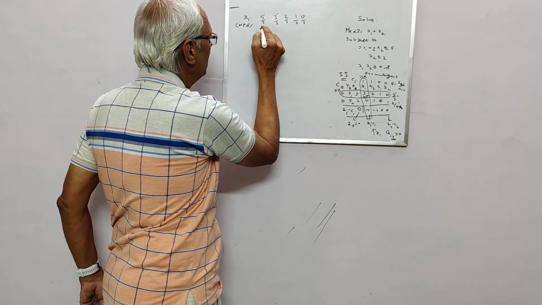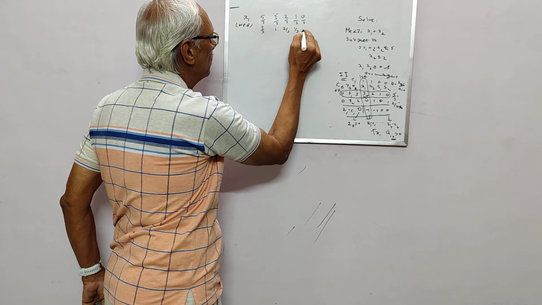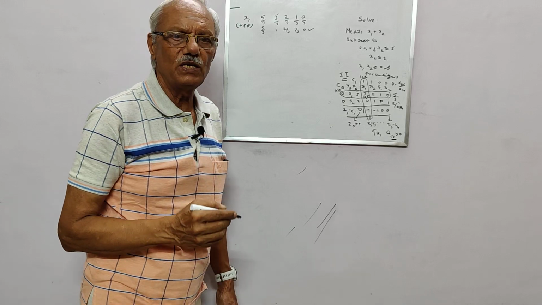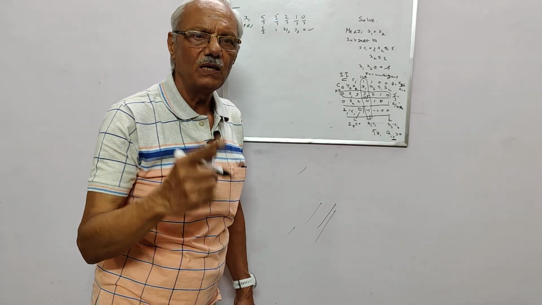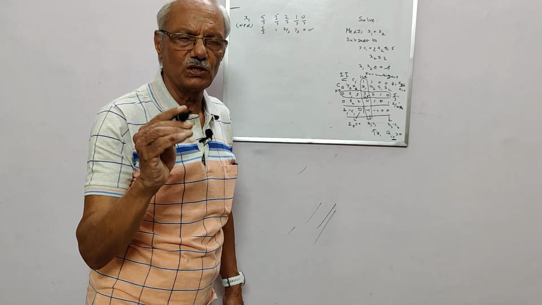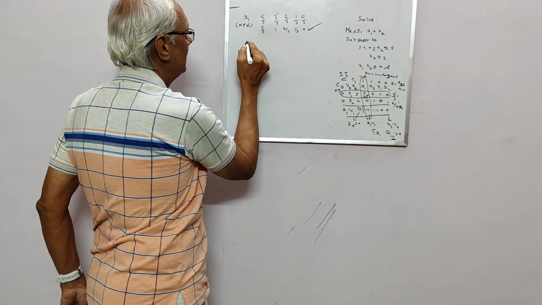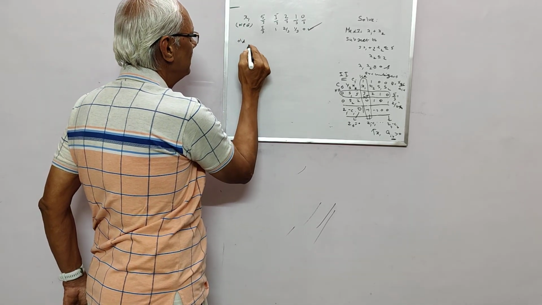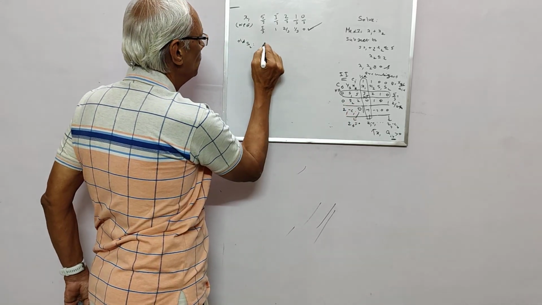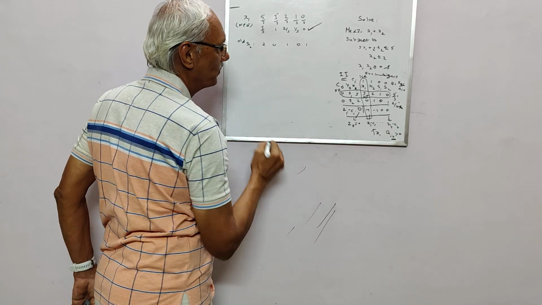So what is it that you will get here? 5 by 3, 1, 2 by 3. So this is your new pivot equation, for the non-basic variable x1. Now we have found this, and you have to change everything, the old S2. What is your old S2 here? 2, 0, 1, 0, 1.